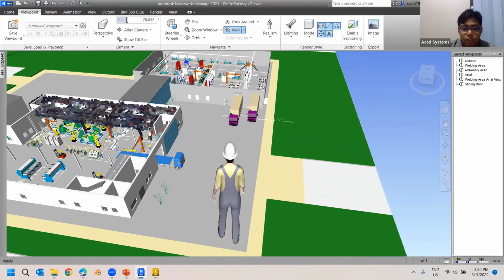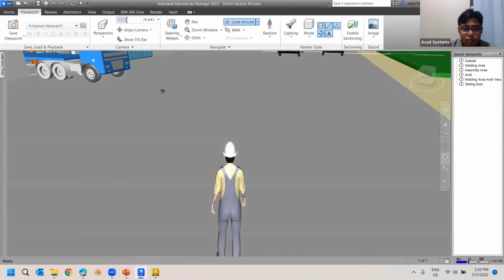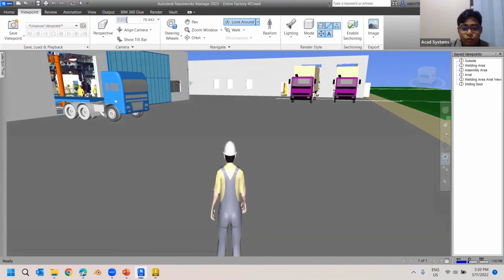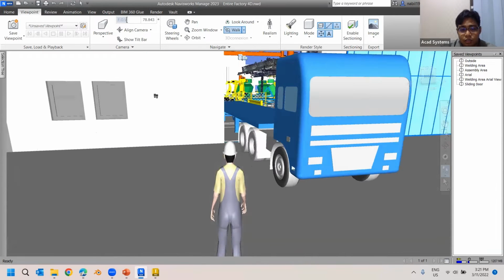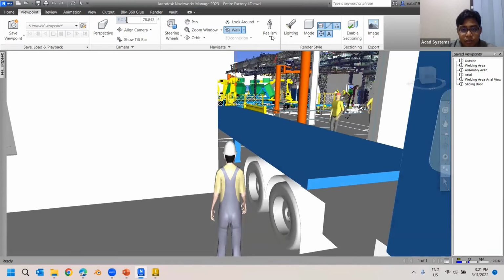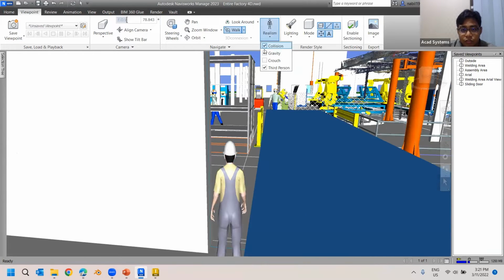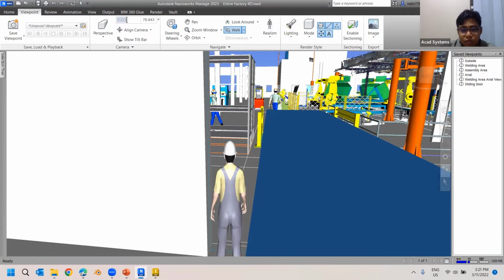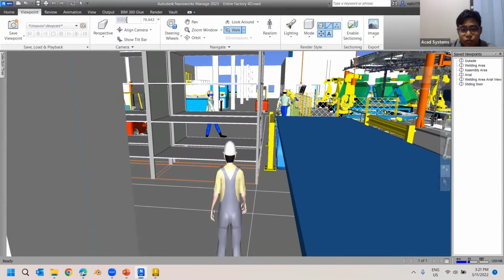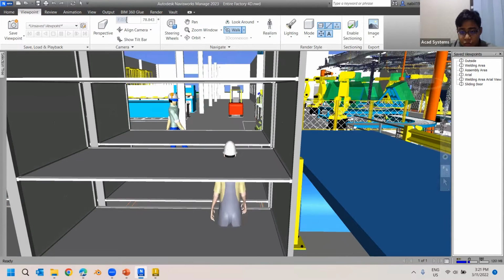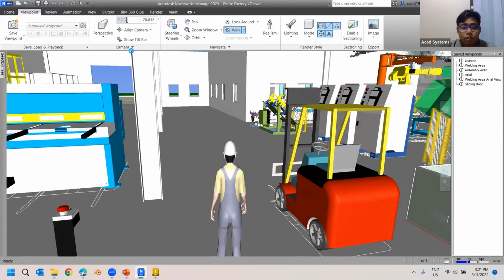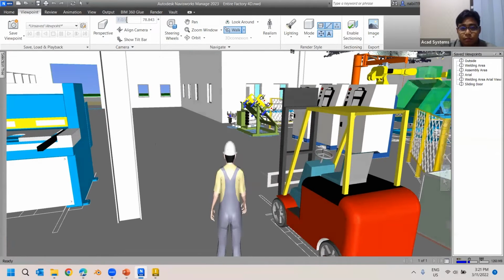Now let me just change the look around, and then you can simulate how exactly you will see inside of this machine process. Now, let me just turn off the collision. Okay, there we go. Now this is basically what you're going to see. If you want to see very clearly and experience what happens in real life, you can use this method.